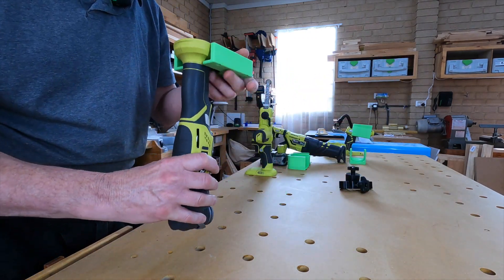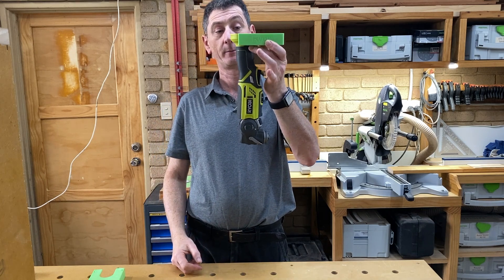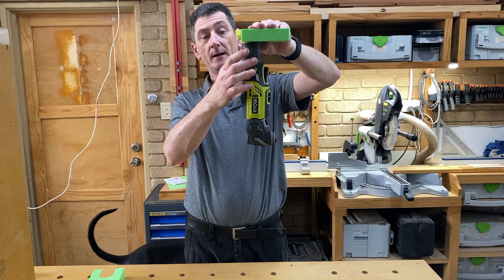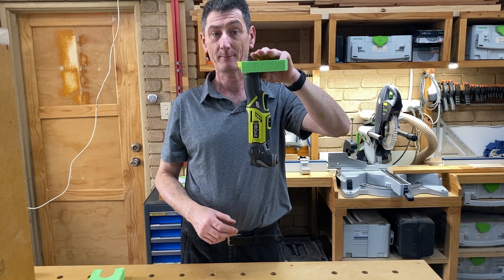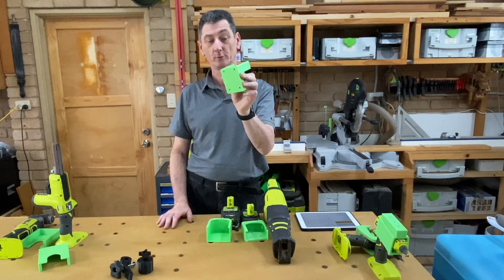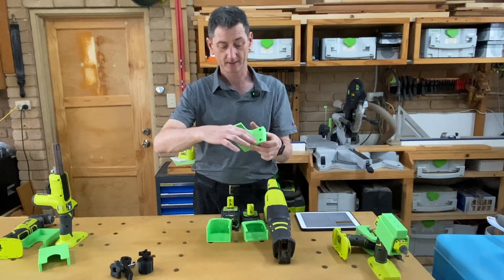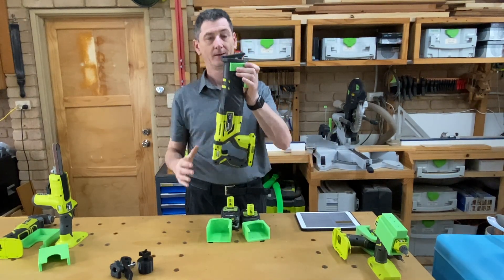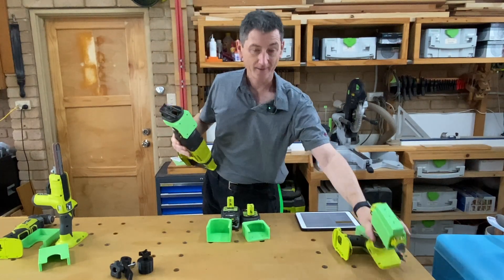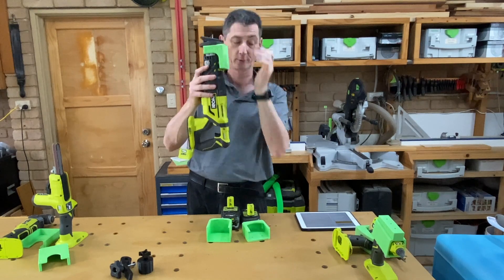Instead I've made my own variation on the idea — one that I feel comes right near the end of the handle and supports the tool very well, especially since it'll screw up against something so there's no way it can swing once it's in there. You'll see that shortly inside the little cabinet. That brings us to the reciprocating saw hanger by Swanee — another one I'm very impressed with. Not only does it have Ryobi in it and look nice and solid, it's got a lip inside that fits really well. I love the way he's done the lip; it's just really well designed. Look — it doesn't even fall off. It's one of the ones that screws to the wall rather than the ceiling.